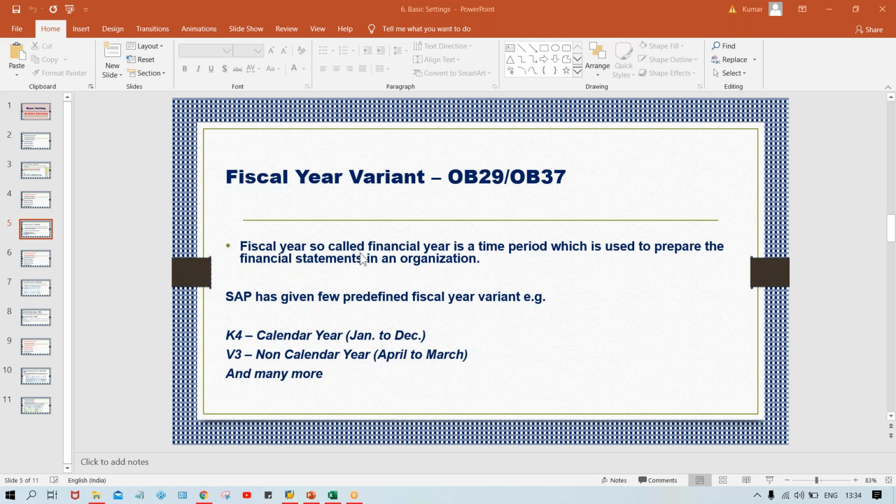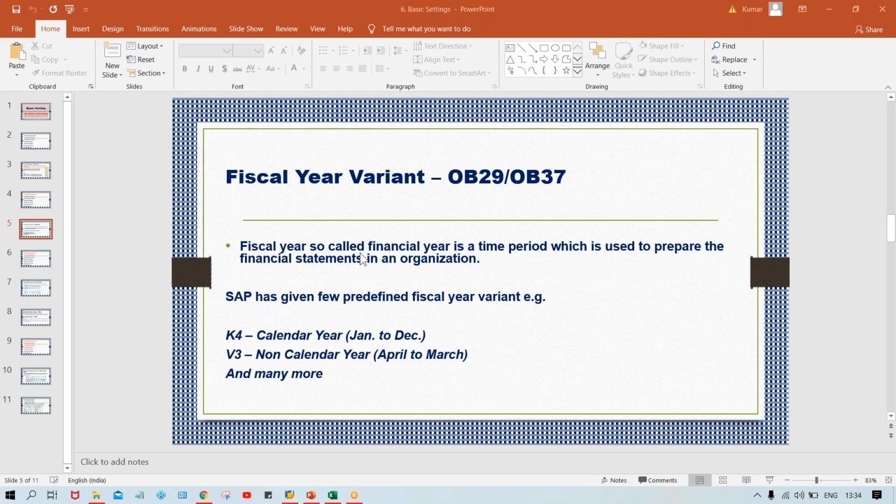Whoever the investors are, first of all they are going to have a look at the financial statement. The financial statement shows how financially strong the company is and what kind of performance it has, and multiple analyses happen based on this financial statement. This financial statement is published for a particular year, every year, let's suppose 2020, 21, 22, 25, 30, like that. So every year is called one financial year.